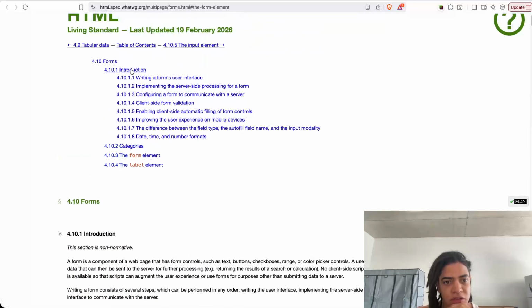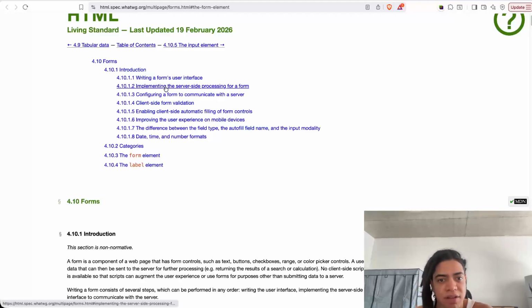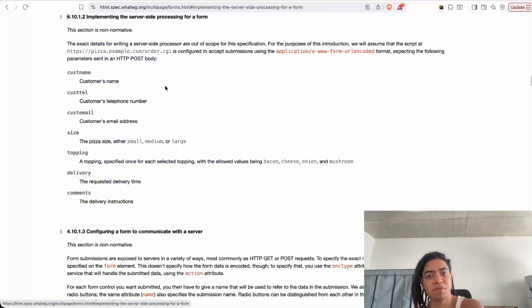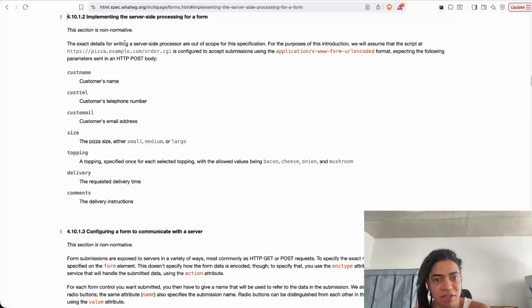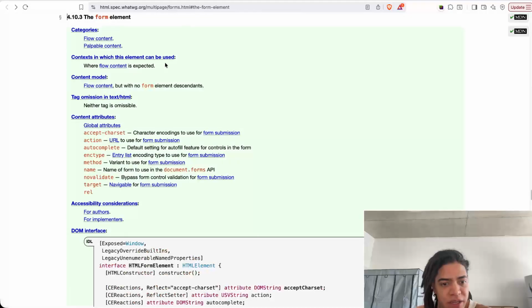This is the introduction to forms, and this section is non-normative. It covers writing a form user interface and implementing the server-side processing for a form. That's also important to know, but not for today's video.